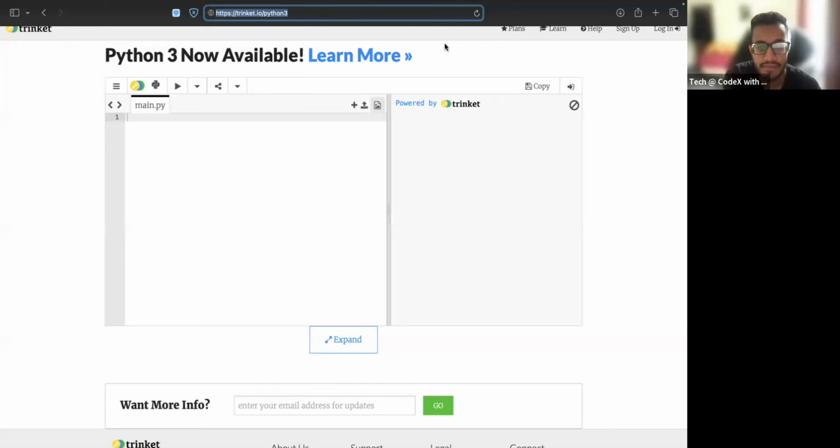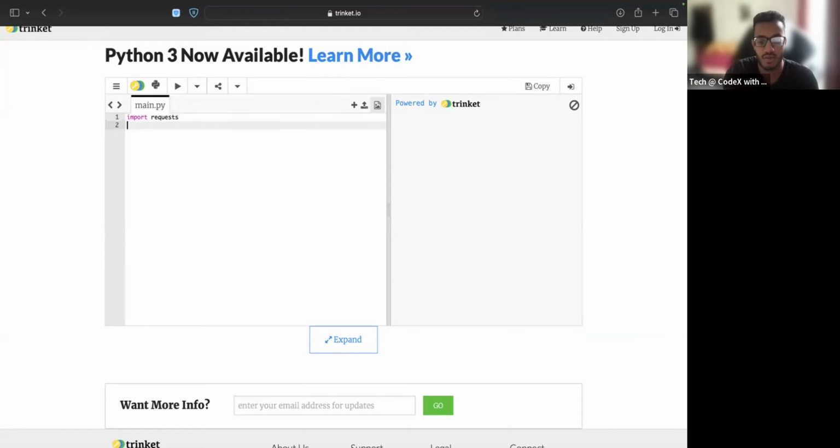Thanks. Right. So the first thing we want to do is import requests. Python natively doesn't have the support, so we want to import it in. It is built into Python 3, it's just we need to import it in. The reason for that is this is how we're going to make the requests to the API. So we're going to make an HTTPS request.